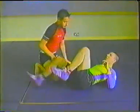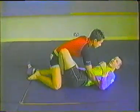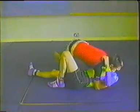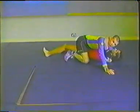So first of all, I must trap. Secondly, my hook will stay stuck to his leg. Again, if this is off and I don't stick the hook, he will pass. But if it sticks, if he tries to free his leg in any way, I can just reverse him.